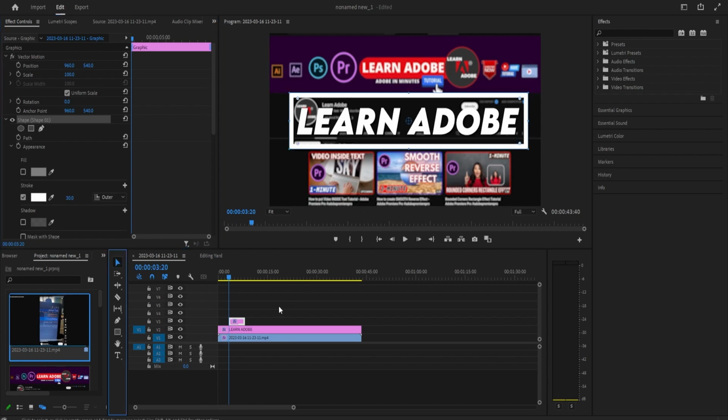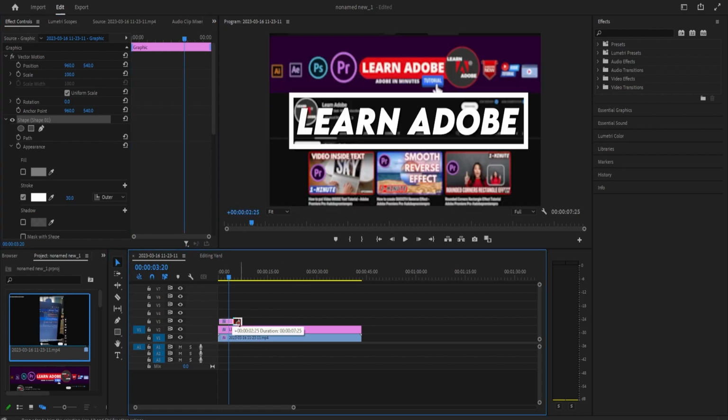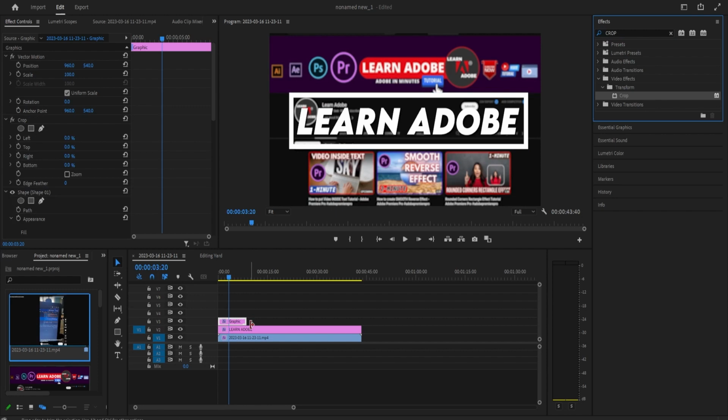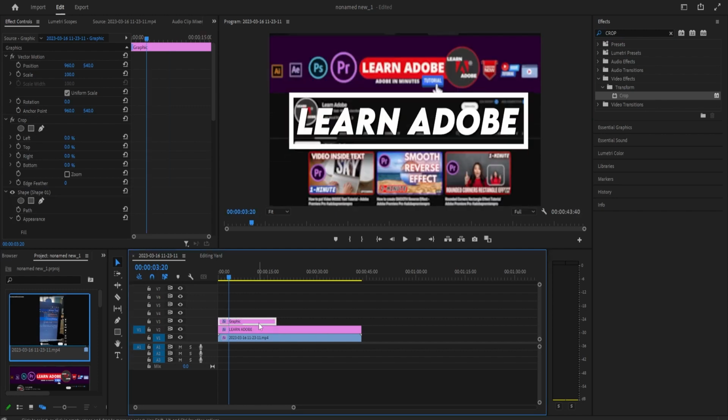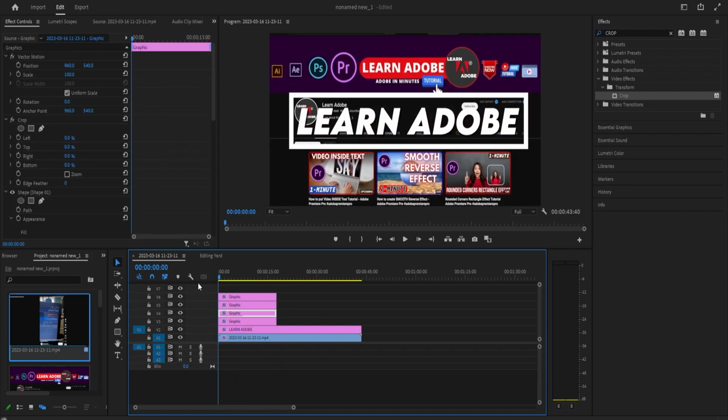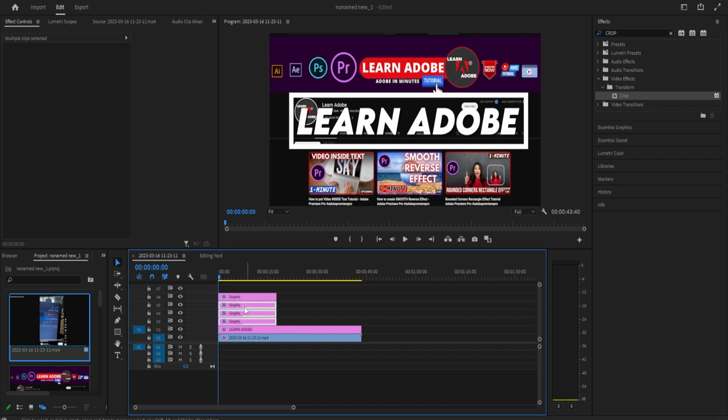Alright, to animate a rectangle, we'll need to go over to the Effects panel and type crop into the search box. Drag the crop effect onto your graphics clip on the timeline for your rectangle. Now, while holding down the Alt key on your keyboard, drag your graphics clip up to create a copy of it. Do this 2 more times so that you have 4 copies of your graphics clip that has your rectangle and crop effects. For now, let's drag to select the bottom 3 graphics clips and move them to the side so we can focus on the top.